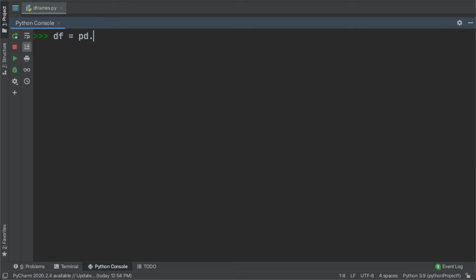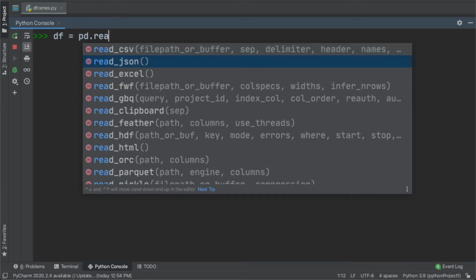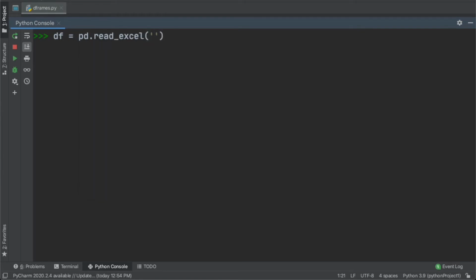For my own use case, I want to export data from a website or from a SQL database or wherever, and it comes into Excel, and then I want to check it every week or every day to see what's different. So this is a common task, and often I need to copy the result out to a different spreadsheet or update the existing spreadsheet. So we'll do that here very easily with dataFrames.